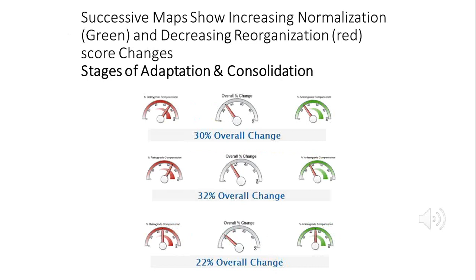And again, successive maps can show decreasing reorganization. So it's not always easy to tell if the reduced percent of change is due to health problems or to the fact that they're reaching asymptote. And that's why we have the metabolic checklist there, because you can say, well, this person had a lot of medical problems. The statistics that have been reported so far in NeuMind indicate that that slows down their reported rate of change and slows down their normalization a bit. And so that's probably why they're getting that rate of change. Okay, so that is where we are on this.